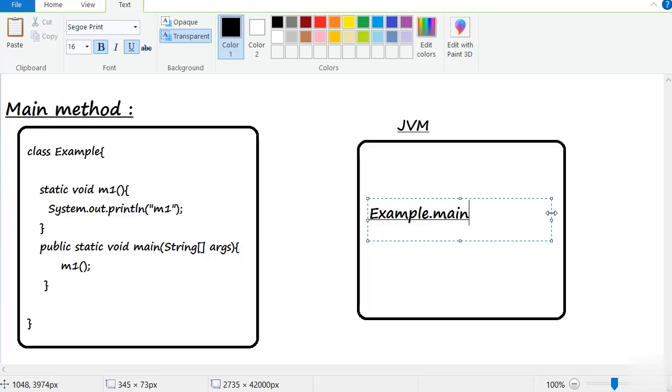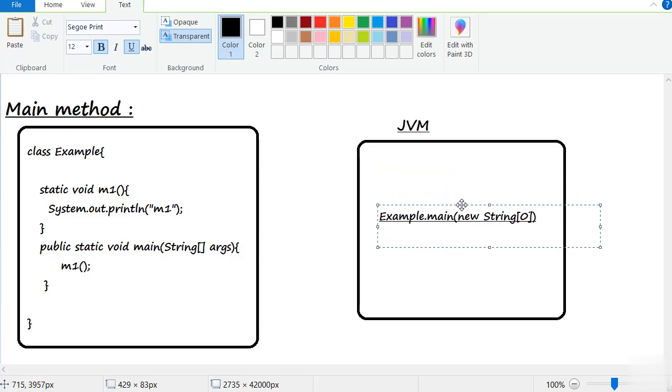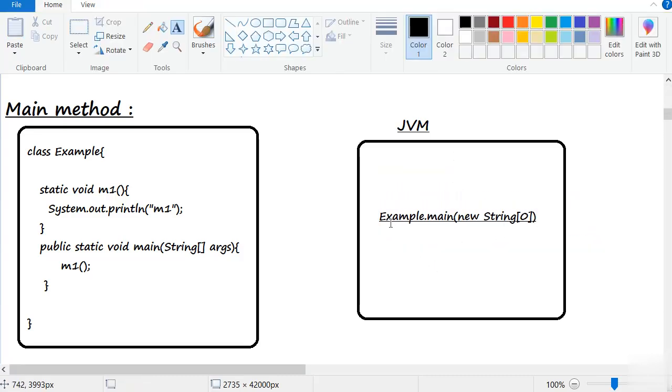This main method will be called from my JVM by creating a string array object. Array index will be starting from 0. This is how JVM will call my class Example main method.